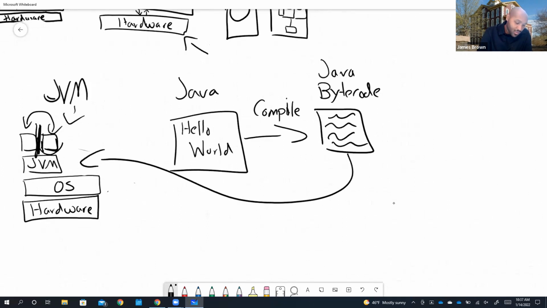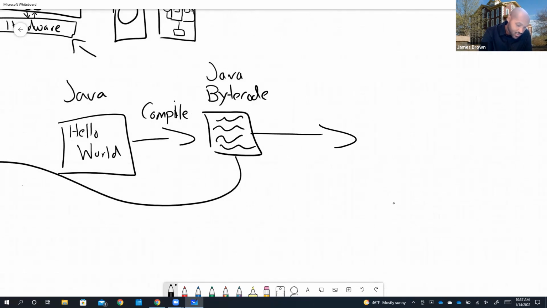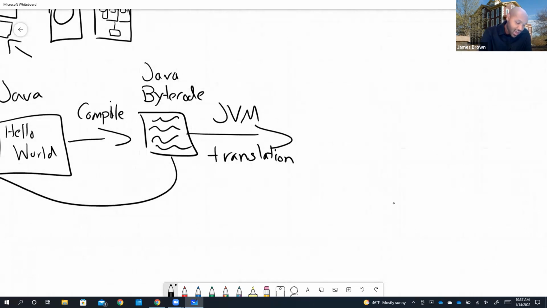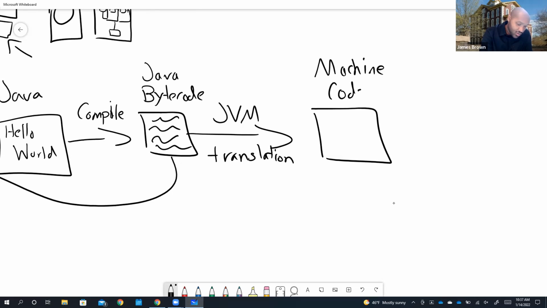The JVM then does a translation, I don't know if that's the official term, but that's what I'm going to call it. The JVM then translates that into machine code to be run on the hardware, right?